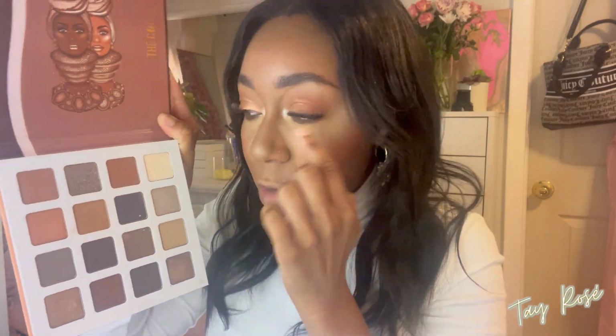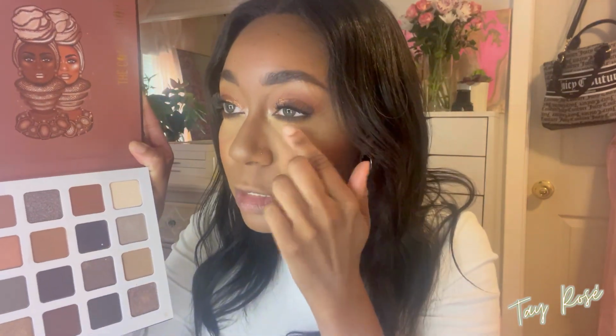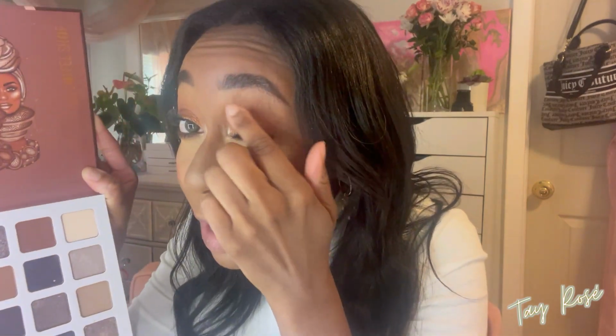So underneath my eyes, I did that Pixie liner and black cocoa, and I thought it was way too heavy. It still looks heavy, but anyway, I decided to go on with the Juvia's Place coffee shop palette. And underneath here, I used this first to smudge out in here, and then I used a little of this to blend it in so it can match at least this top part. And then for my tear ducts, I also used this, but I ended up using this shade. That's why it's so beautiful.